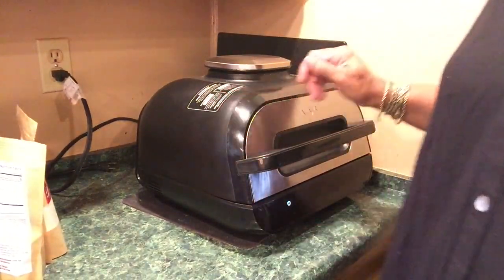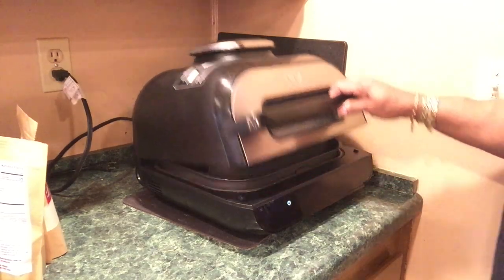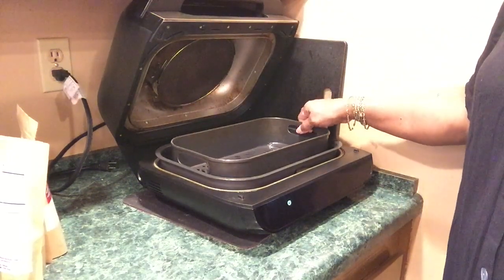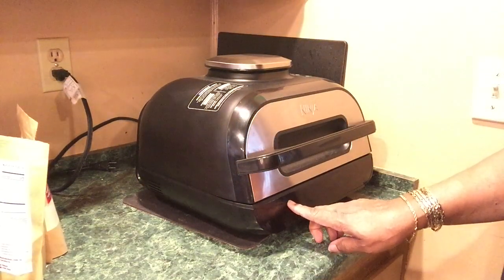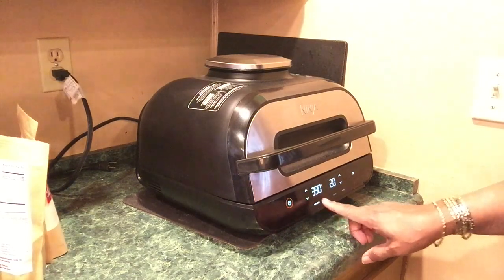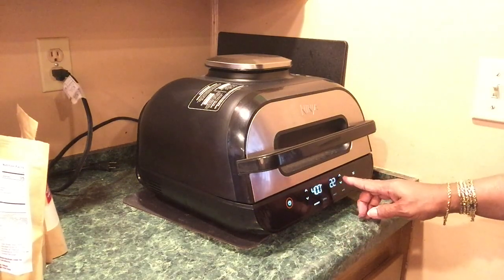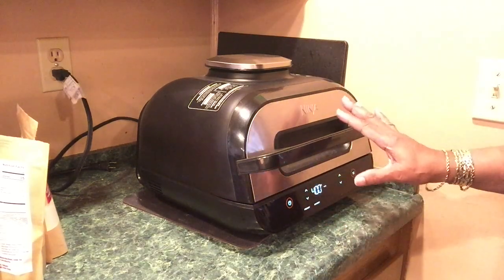Okay. I'll be using my Ninja Foodi extra large grill right here. I have this in here. Okay, I'm going to turn it on. I'm going to set it for air crisp, and I set it for 400 degrees Fahrenheit for 22 minutes. Okay, and I'm turning it on. And right now it's preheating.